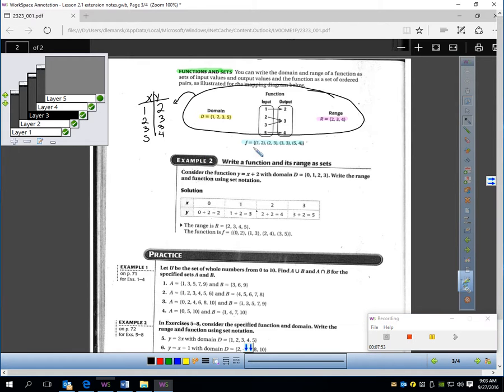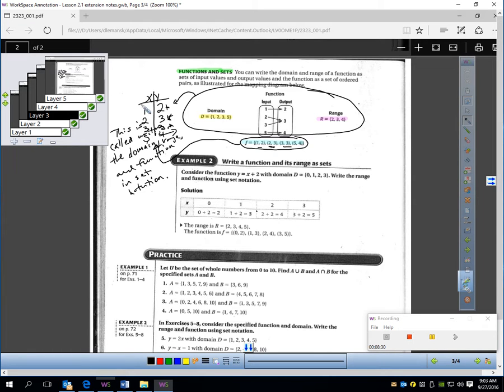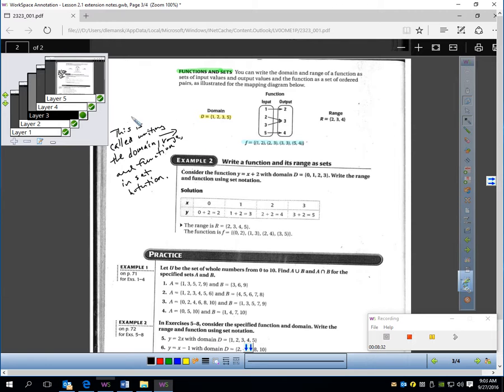We can also write the function in set notation. What I have written here is the exact same thing that my table is saying, it's just in function notation. So you can see in my table, if I input 1, my output's 2. In function notation, one element would be the ordered pair 1, 2, just like I have written here. Or 2, 3, input 2, output 3, and then 3, 3, and so on. Let me get my drawing out of there. This is called writing the domain, range, and function in set notation.